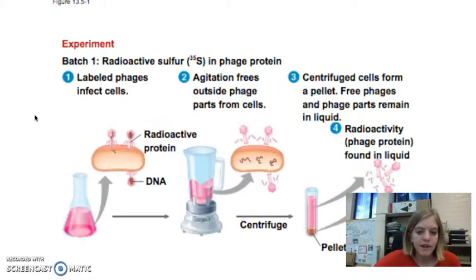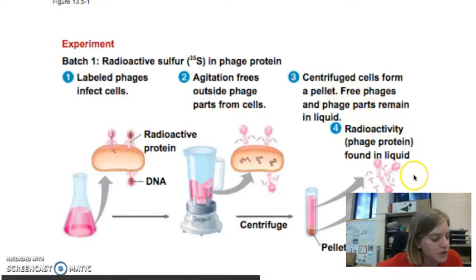In the radioactive protein phage, they infected non-radioactive E. coli cells with this T2 phage that had the protein marked. They put it in a blender, essentially, mixed it all up, broke it apart, and the phages were able to release their DNA into the cell, or the protein rather. Then they looked at the end result and observed that sample.